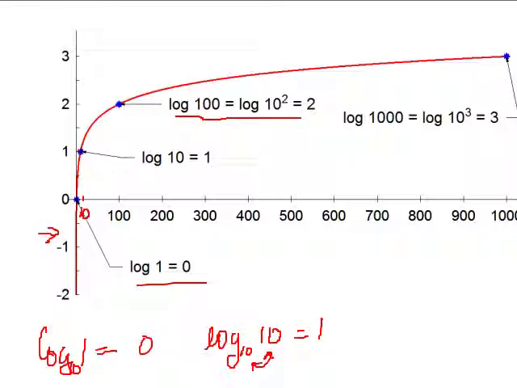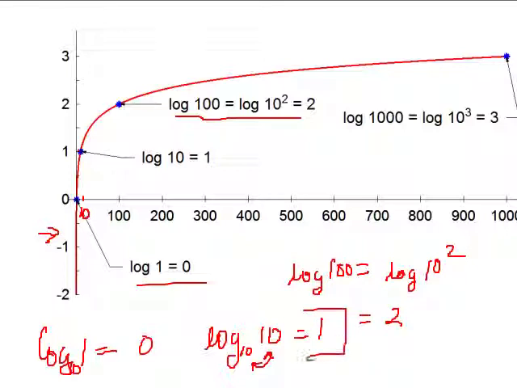Now, when does the logarithm achieve the value of 2? When you have squared your base. For example, what we've shown here, log of 100 is the log of 10 squared. Well, the 2 comes out in front by the exponent rule. And I know that log of 10 is 1, so the answer is 2. You see, log of 100 is 10 squared. The 2 comes out in front, and you get 2. Taking the log of 1,000, 1,000 is 10 cubed. The 3 comes out in front, and log of 10 is 1, so the answer is 3.